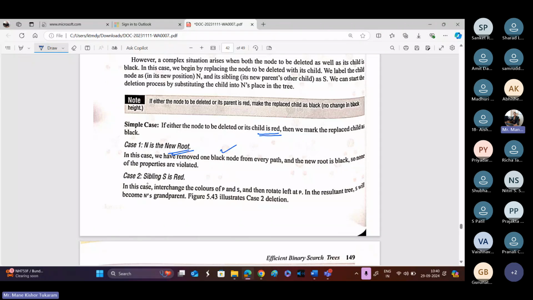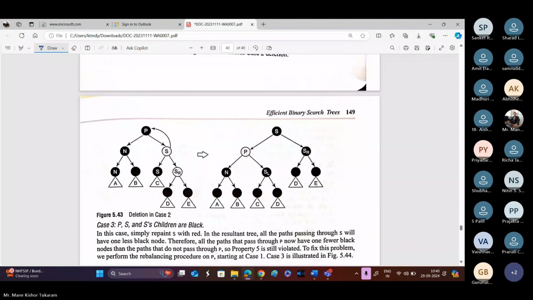Okay, so if the sibling is red. Whatever the sibling means, it is the node which is at the right or left, and it is in red format.